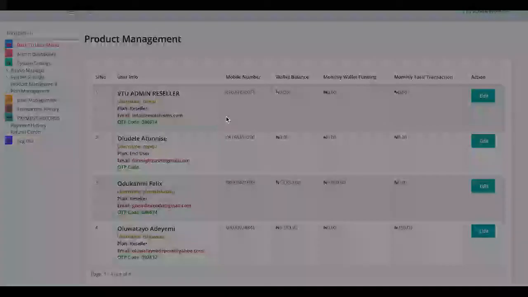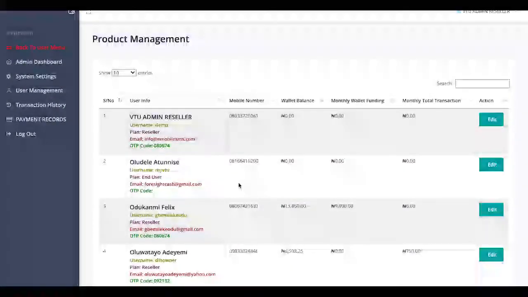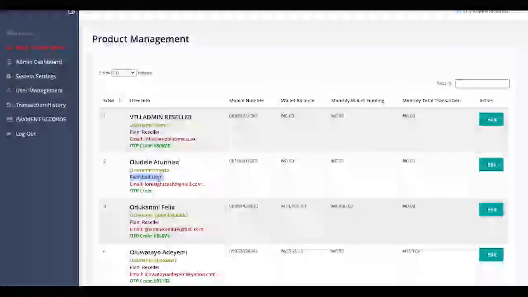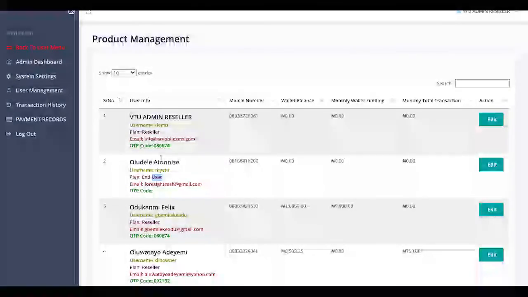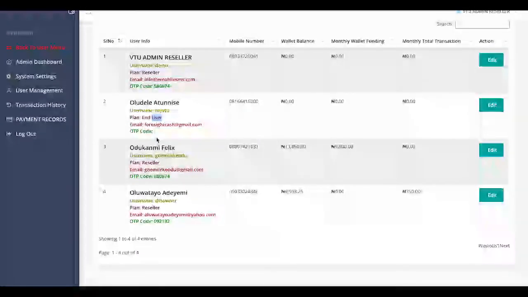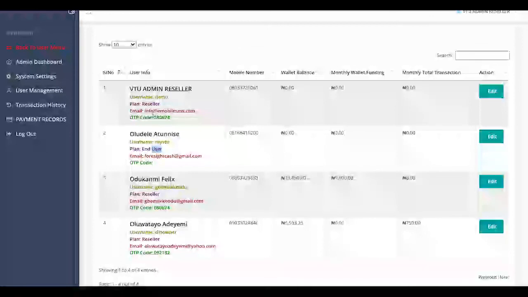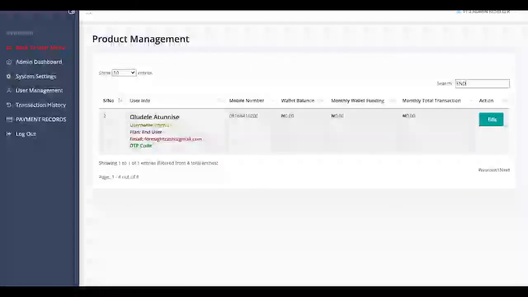You can change the account plan to an end user. If someone is misbehaving on the portal, you can easily change the plan. It also means if a person upgrades to a VIP and has not paid the expected money, you can downgrade the person back. Not even to reseller, you can downgrade the person back to an end user. It depends on the rules you are setting for your portal.